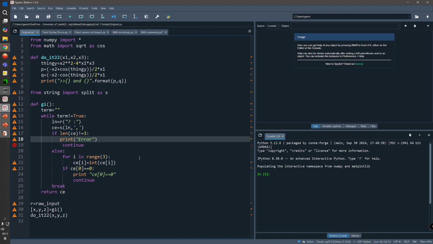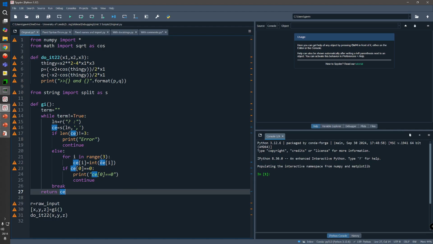It's the line above that is wrong. So in general, if you find Python is telling you there's a problem with a particular line, and you really can't see what is wrong with that line, maybe it's the line above that's the problem. In this case, I just put an extra space in to make the print line up with the continue, and now you see it's moved on, and it says my next error is down here, and it's another missing parentheses again. So I'll fix that. That sorted that out. And then it's going to have another problem.